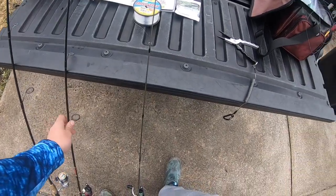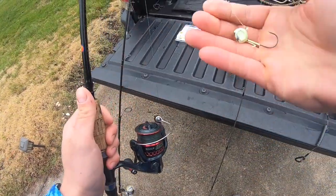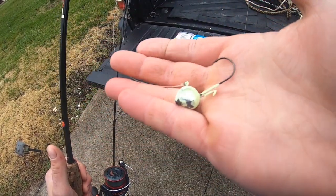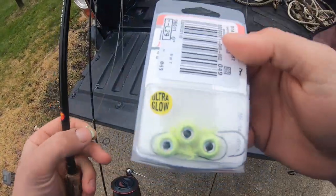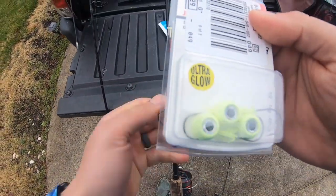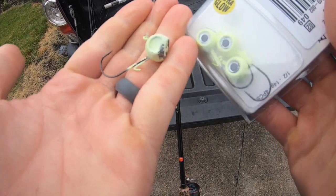Just to give you a little bit of perspective how crazy the fishing was that night, this is the jig. I mean, this thing is beat to hell. Just so you know what they should be looking like this. I absolutely was getting crushed by them. I mean, look at the difference.